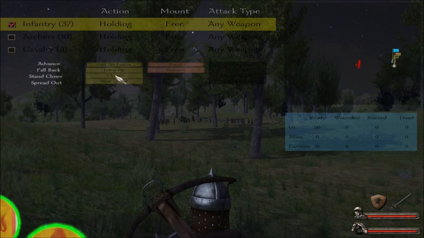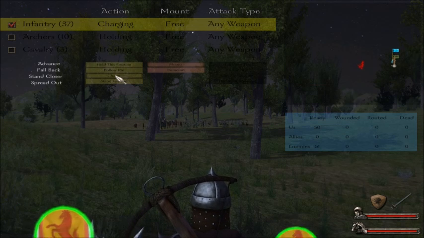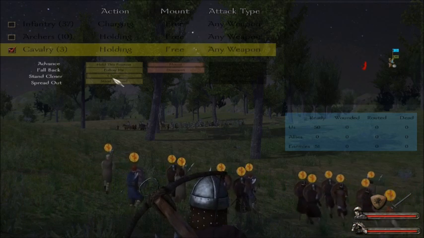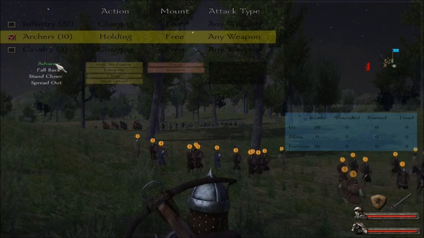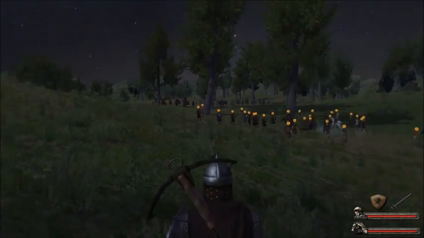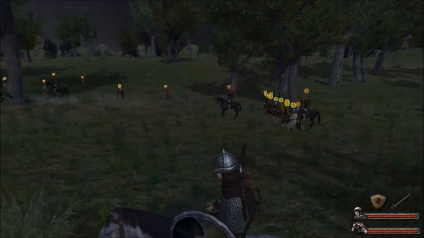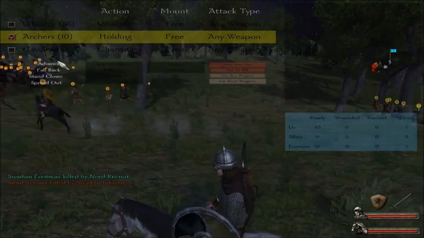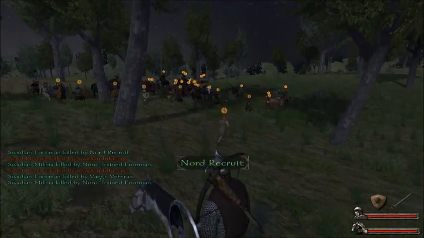We're going to go ahead and send the cavalry to start disrupting their infantry lines. And we're just going to move the archers closer so that they can just sit there and take shots at these guys. Let's see, archers, where are you? Oh, there you are. I said move closer, please. There we go. Okay, we've got some movement. Let's go ahead and contribute.